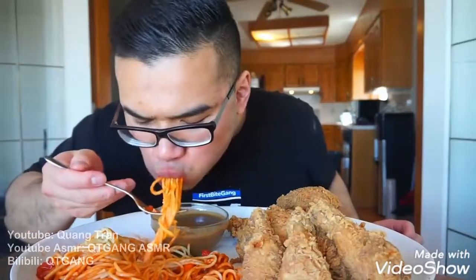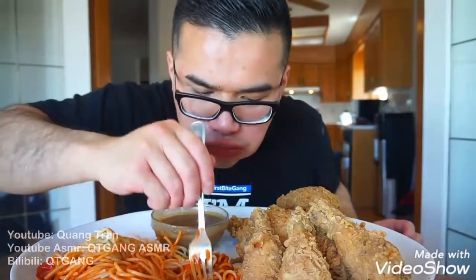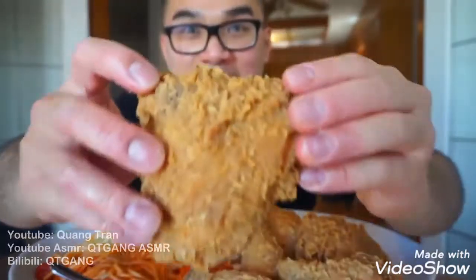Alright, next time, I won't put the condensed milk. I may cut down some salt on the chicken. For this to balance with this, I'm gonna cut the salt down on the chicken here and leave the gravy as it is. Let's break this one up.